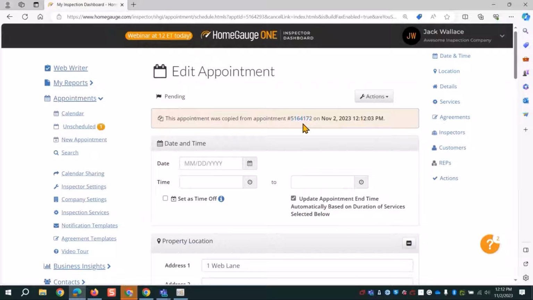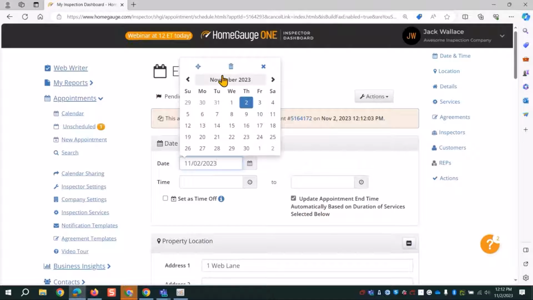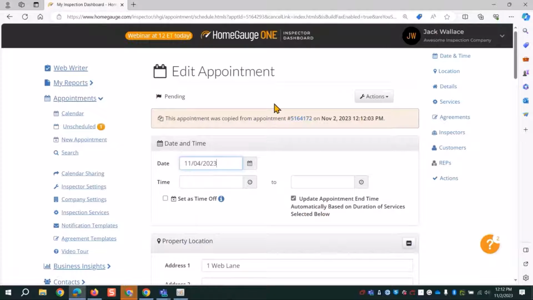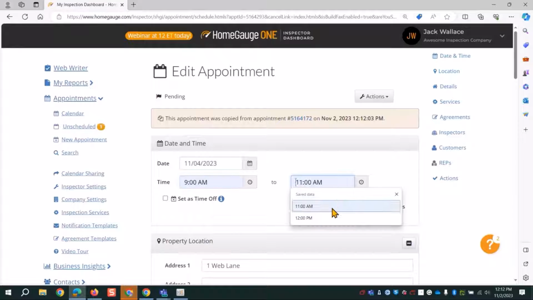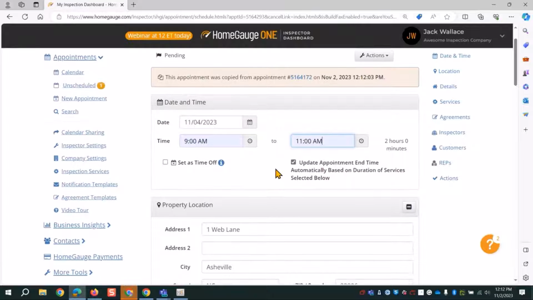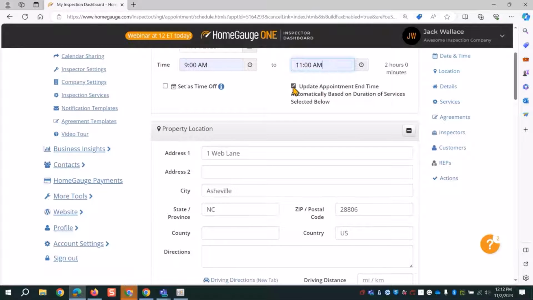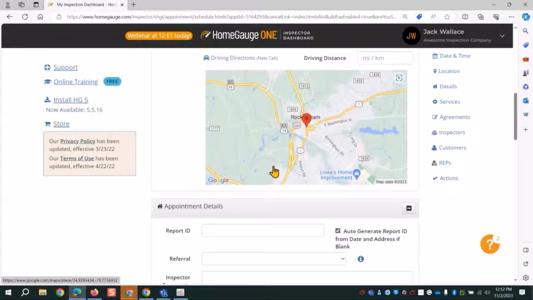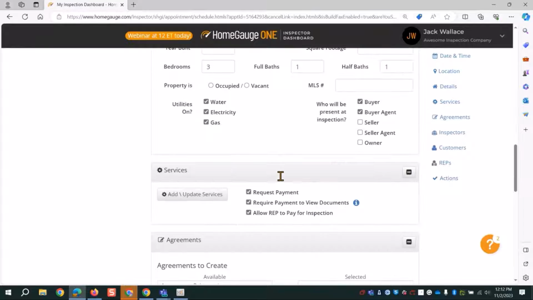Gives you a little warning there. And then you have to fill out the rest. So this customer, they want me to come in and do the reinspection on a Saturday morning. I'm not excited about it, but I know it will be easy. So I'm like, all right, sounds fine. And then they want it at 9. I'll probably be there till probably 10, but we'll say 11. Then I'll just kind of scroll down here, and everything is filled out for me, which is really awesome.